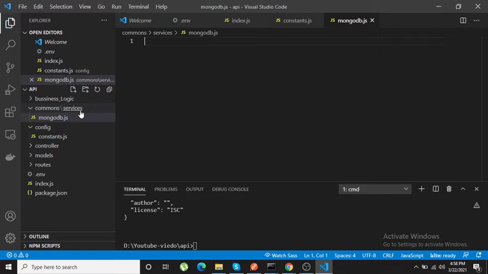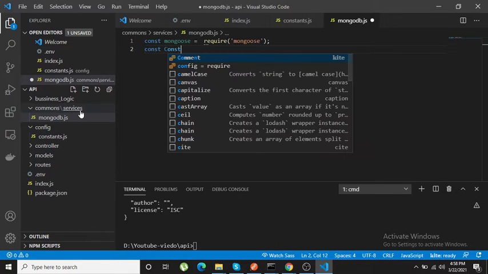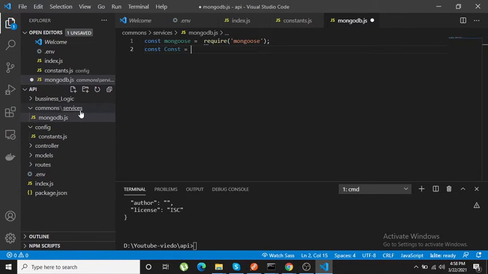In here, first we require mongoose. Const mongoose equal to require mongoose.